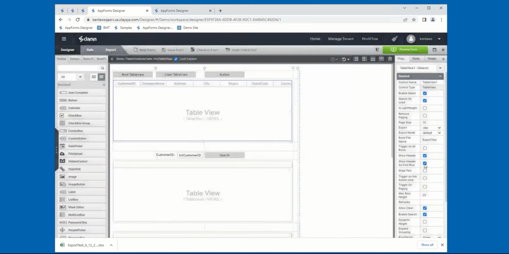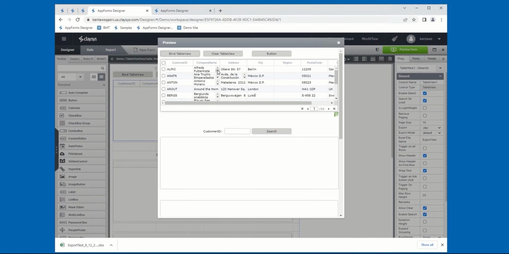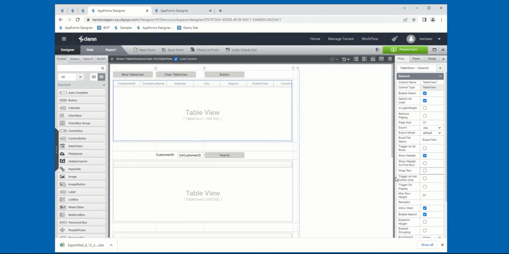Wrap text, if this is checked, this allows text wrapping for the columns. So let me see if we can demonstrate this. Okay, so we do have a couple of columns, or at least this column where the data is being truncated. We enable text wrapping, and so now notice that rather than just truncating the text, it wraps. And then you have a scroll bar to be able to scroll and see the entire contents of that column.